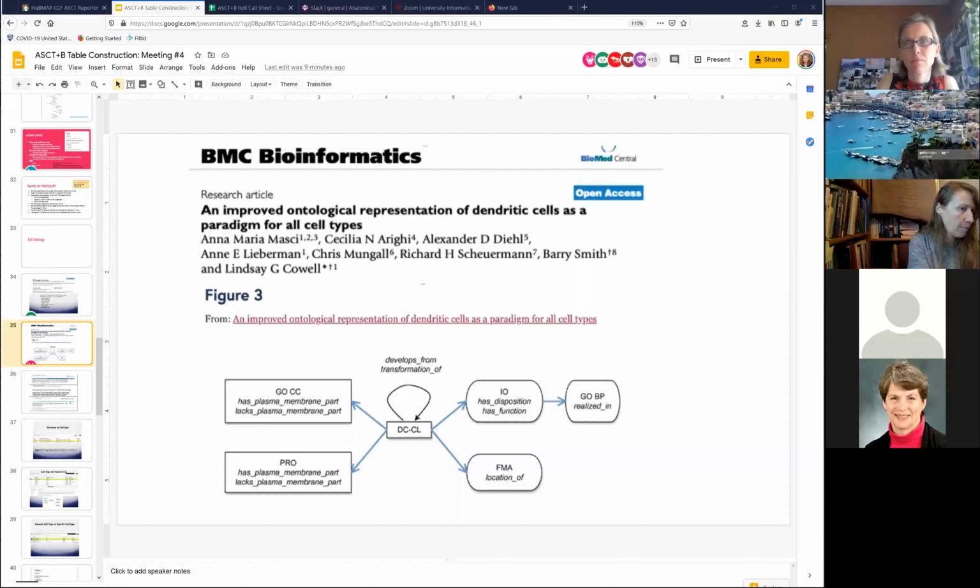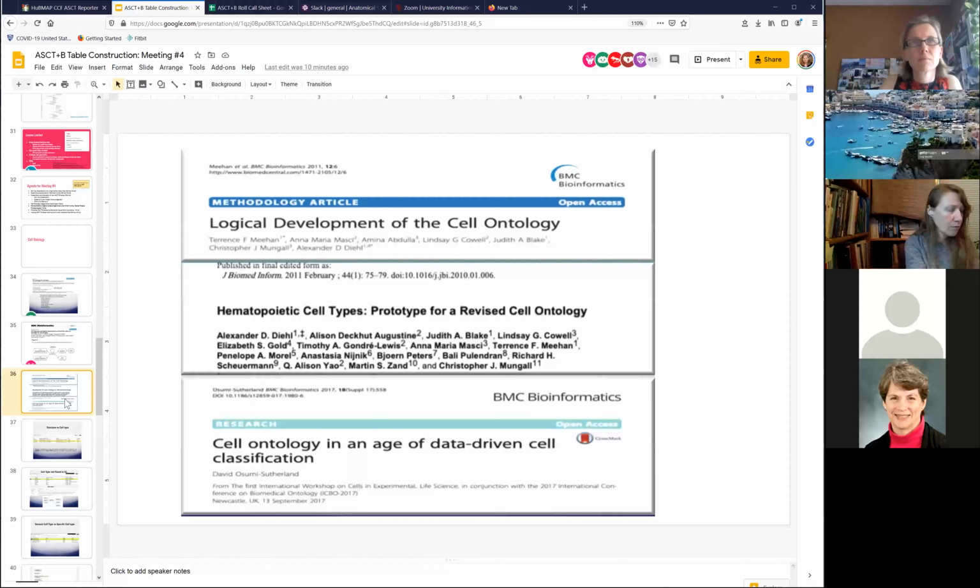But obviously, this now can fit only in part with molecular data, especially with single cell data, but still I think the cell ontology is now trying to look forward to check how to integrate that part into this structure. And obviously, if you go to the next slide, it has been developed for all the other cell types, taking as example the dendritic cell ontology, and Alexander Diehl with Chris and with David have done a lot of work on that.